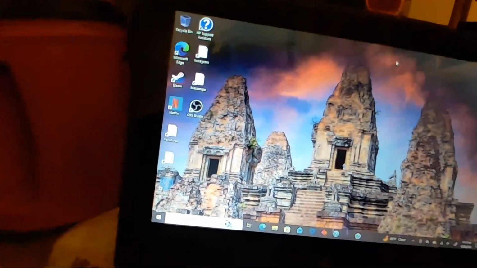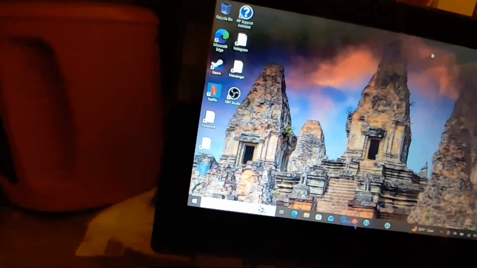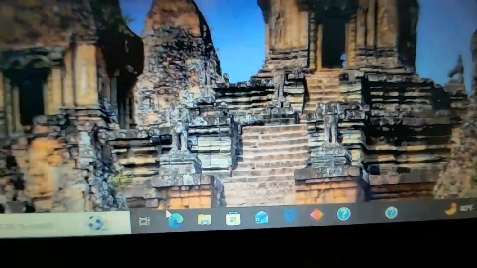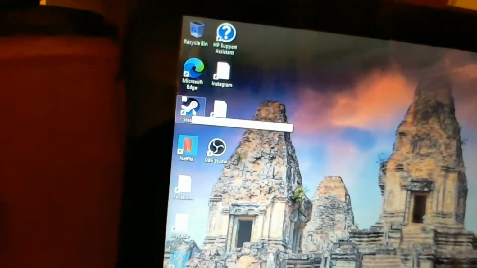With computers, you can do a lot of things. Say, for instance, I want to put Steam, and I don't have Steam down here in my taskbar. Let's say I decide I want to open up Steam and pin that directly into my taskbar to where it shows up here.